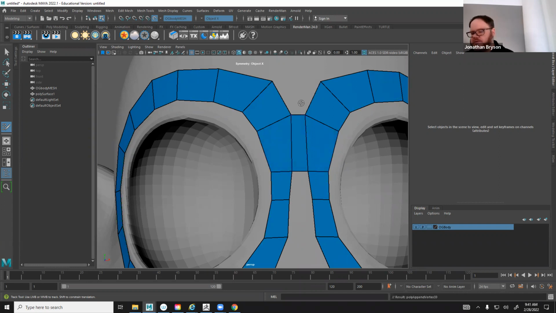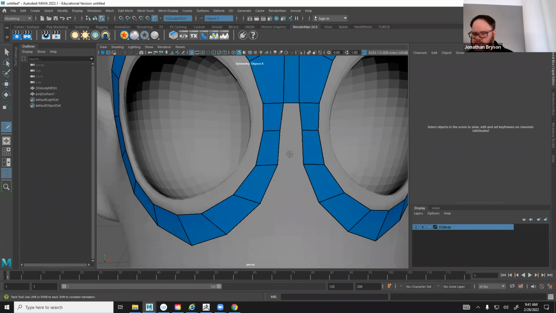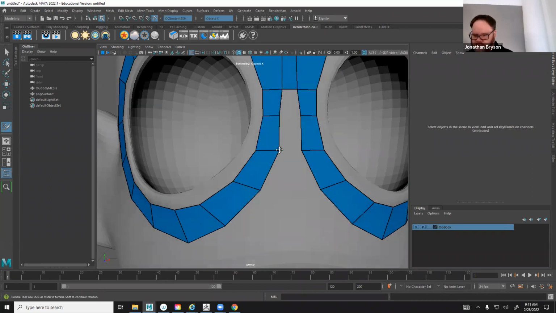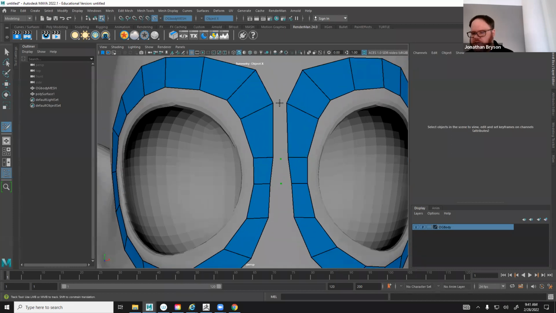You can hold down Shift and then again, drop them in between. Generally speaking, I would suggest laying down one edge loop that goes all the way down the center that defines the left and right symmetry of the body.